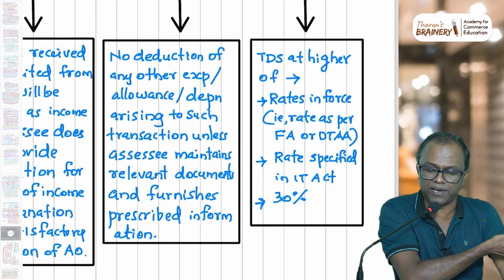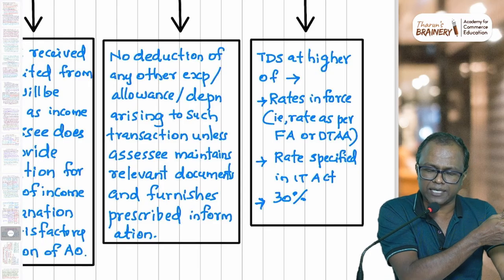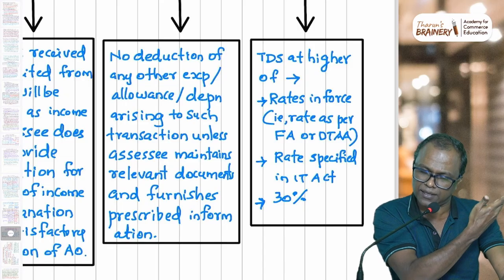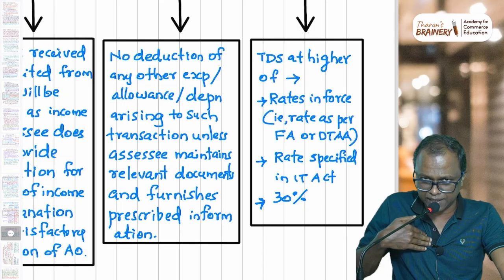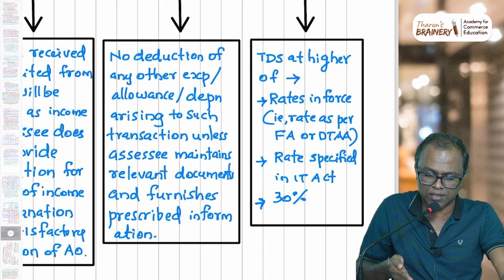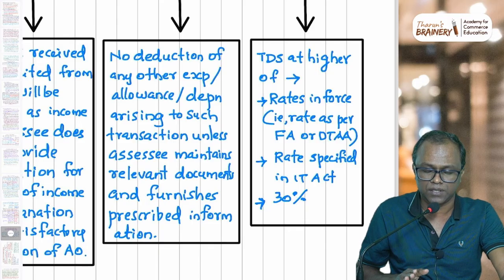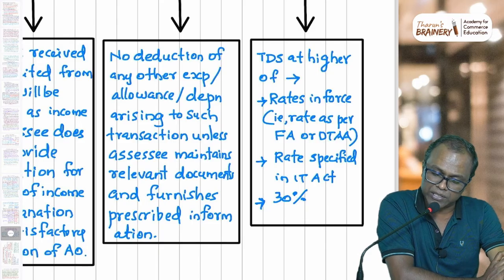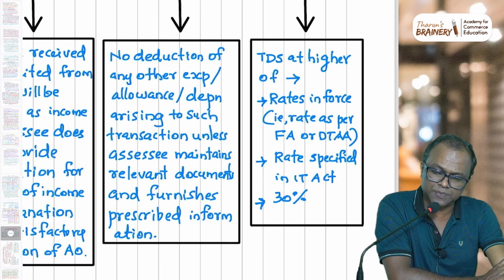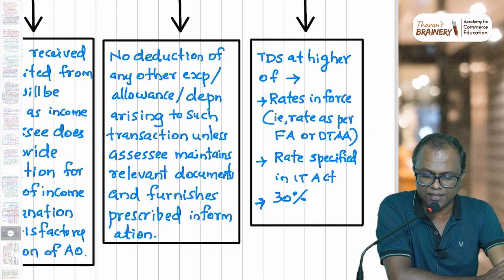So if the NJA entity files the return, they can claim the actual tax, so the excess they will get as refund. But for the Indian entity, we have to deduct the TDS at the normal rate or 30%, whichever is higher. 30 is a very high rate. So even though it is a royalty, the normal rate as per section 115A is 20, but we have to deduct TDS at 30. If interest is paid to an NJA entity which has invested in a notified infrastructure debt fund, the normal rate is 5, but we have to deduct TDS at 30. So higher rate TDS must be deducted.